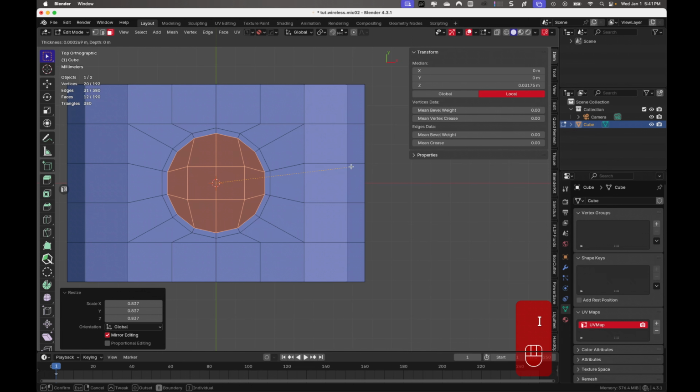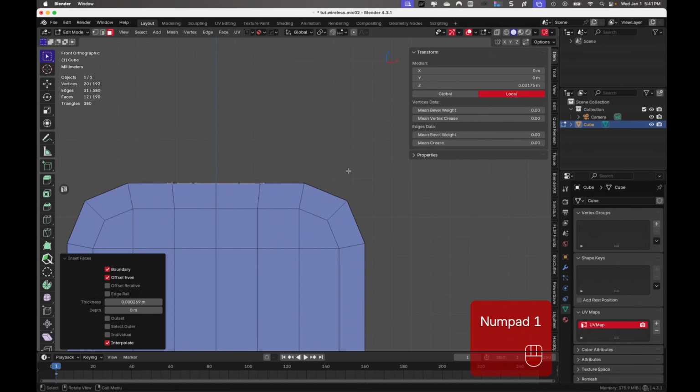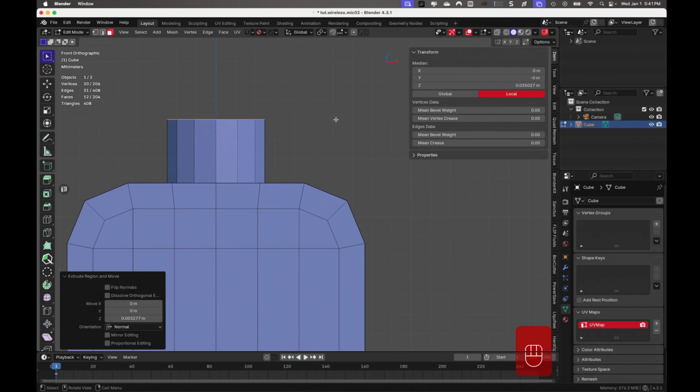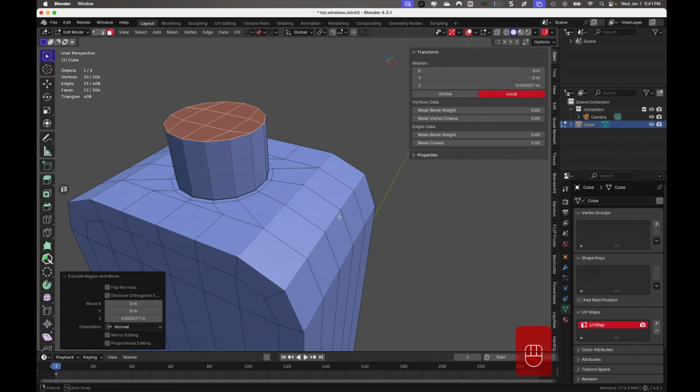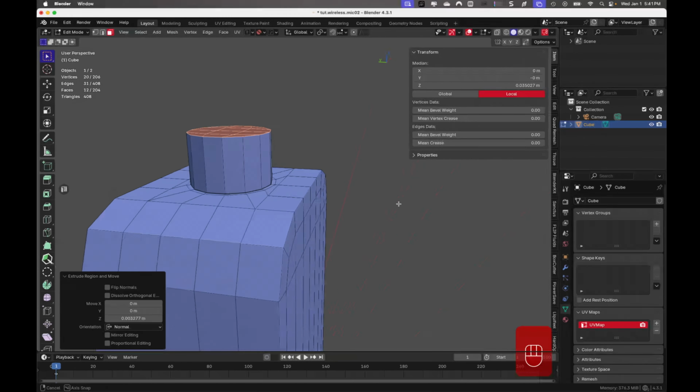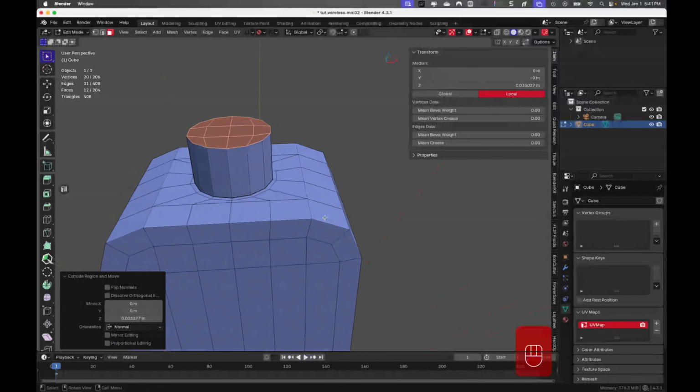Then I'm going to inset again, and then I'm going to look at it from the front view, and I want to extrude this up on the Z-axis to see if that looks too big. So far, I think this looks about accurate to what the model looks like, which you'll see a link to the product in the description of this video.